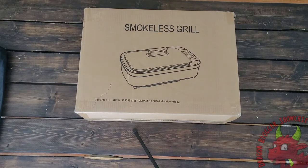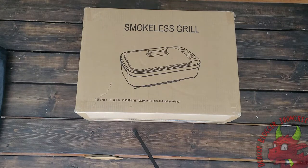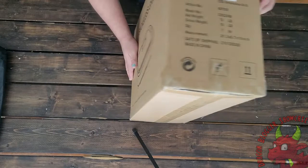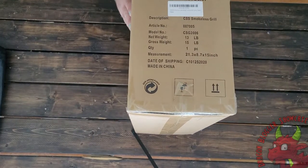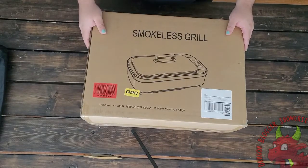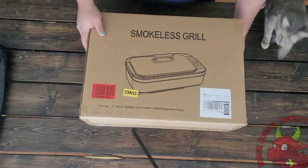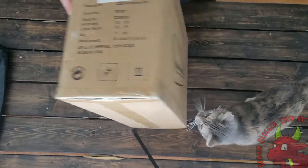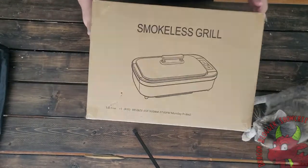All right, what do we have today? The generic smokeless grill. Okay. Let's see what it says.